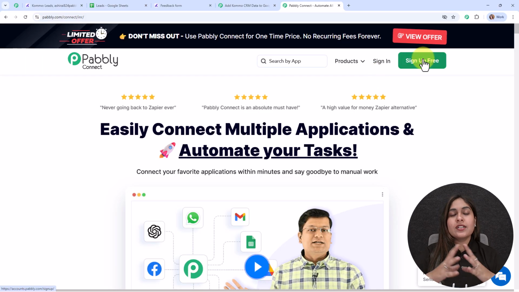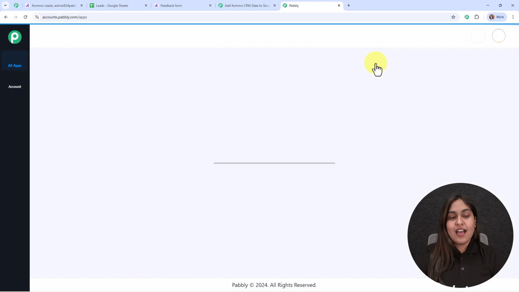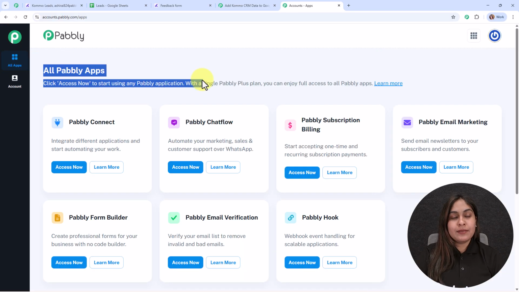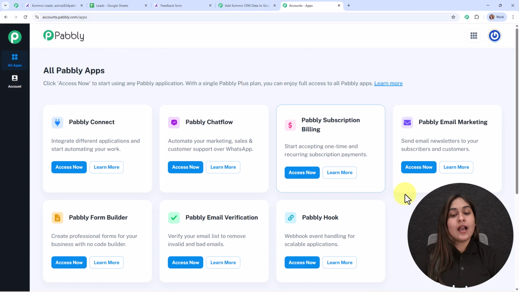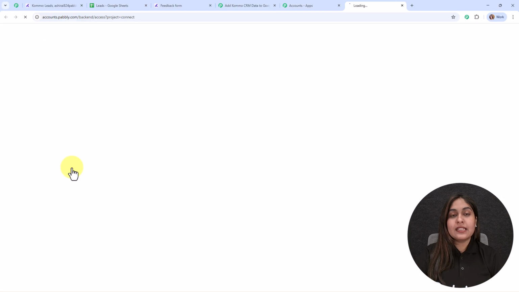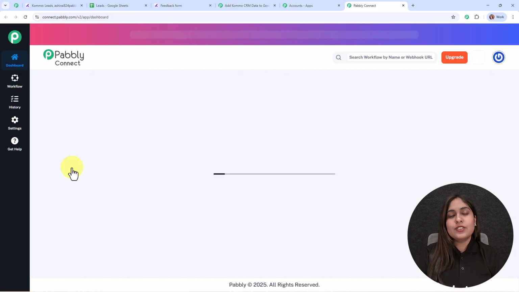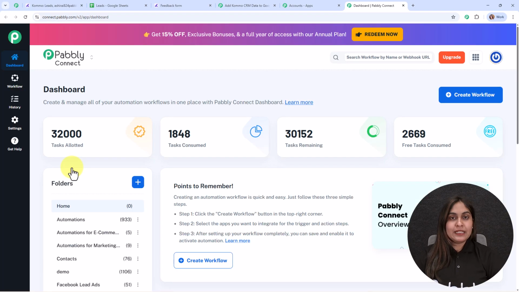If you're a new user, click on sign up free and get free 100 tasks every month to explore the software. And if you're an existing user like me, then simply sign in. Now after signing in, you can see the all Pabbly apps window where you can see all the applications of Pabbly. From here, you need to access Pabbly Connect by clicking on access now. And it will take you to the dashboard of Pabbly Connect.